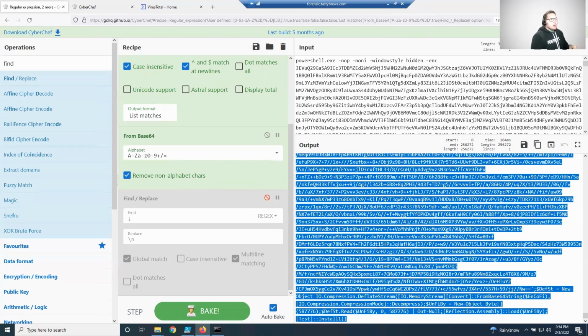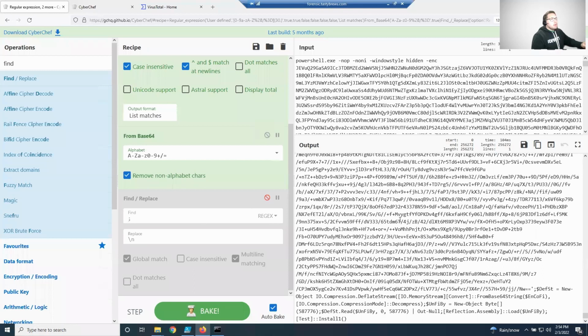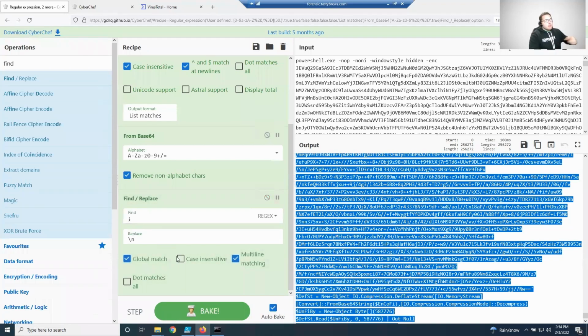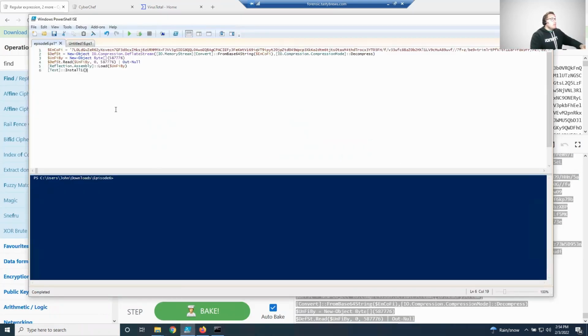It looks like they have everything put on one line here. So all we can do here is copy, and we can paste this. I'll show you. Ew, that's kind of gross, right? Because it's all one line. It doesn't look great. So let's go back into CyberChef and just do a find replace. We're going to replace all the semicolons, which is a command terminator, and replace that with \n, which just makes a new line.